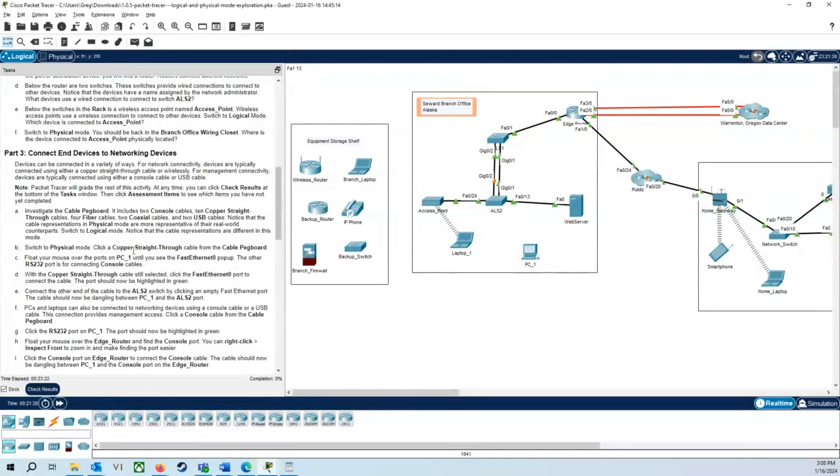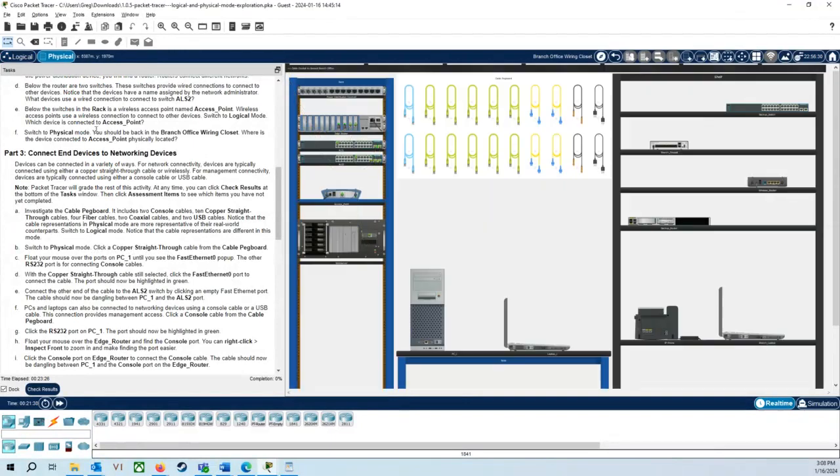All right, so we're going to go back to physical mode, and we're going to click a copper straight-through cable from the pegboard. All right, so I've got it. Notice my cursor changed.